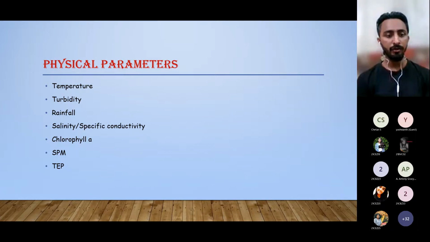Then you have rainfall. Of all the parameters, rainfall is a very important parameter because it completely changes the dynamics of the water body. Since rainfall brings runoff from different areas, the overall system of the water body changes. The phytoplankton number, the phytoplankton quantity, the phytoplankton productivity, zooplankton numbers, as well as the nutrient composition, everything shifts because of rainfall. Higher rainfall generally lessens the number of phytoplankton in the area and also affects the overall dynamics.